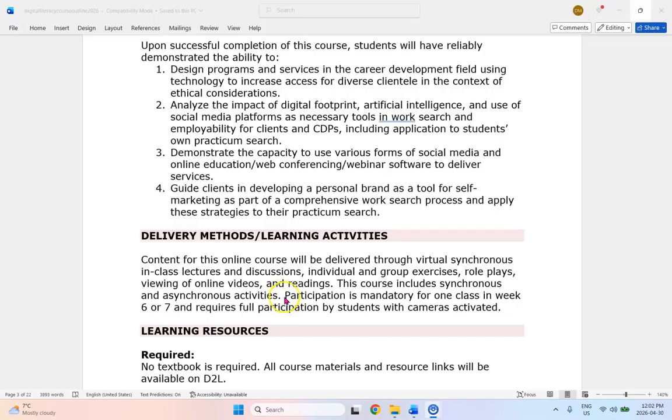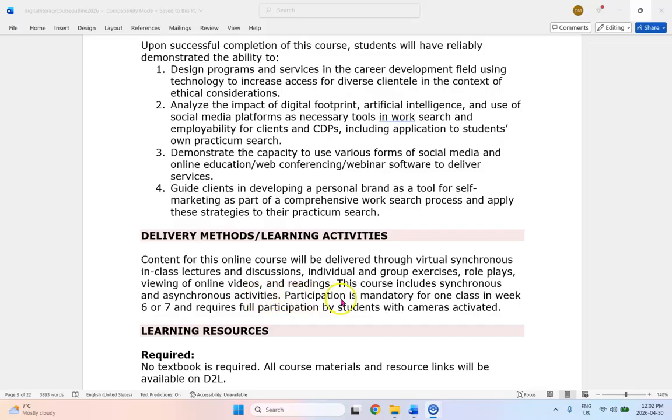If you've never set up a Zoom session before, you'll be able to work on setting up a Zoom session by yourself while you're in class, and then you come back and we talk about how that went for you, and then I can help you with troubleshooting. I have to emphasize that there is no opportunity outside of class for individual one-to-one coaching. All the coaching will be provided in class, and yes, the classes are recorded, but again, I really encourage you to try to be there in person each week if you can.